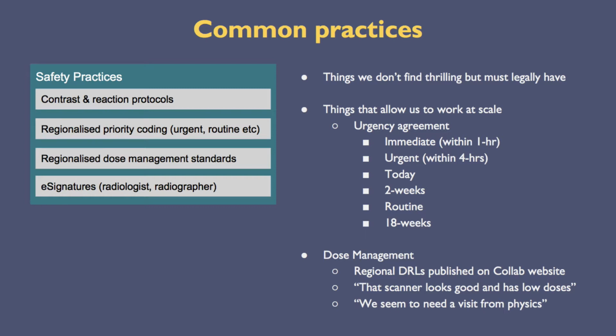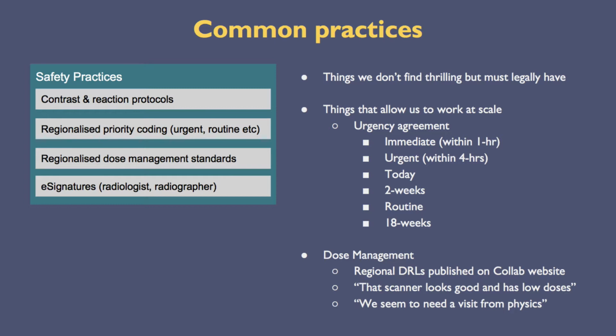It's possible that we could write white-labelled documents, which we all agree on, again, written by a panel of experts. And you simply drop on your trust's identity, you read it and check that it could be locally accepted or modified for local use. It would give us a head start. We also need to think about working at scale together. We all need to agree what urgent means. I've written my ideas of how we could time scan priority there, but I'd like you to think about the same things.